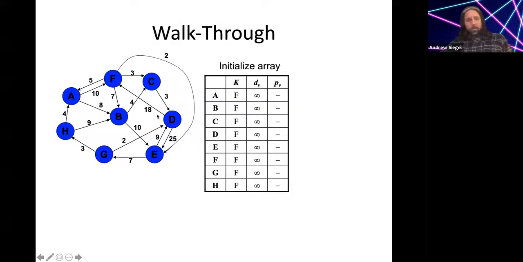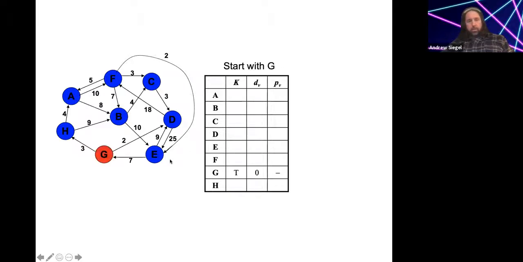So when we start the algorithm, nothing is in the set K, and the distances are all set to infinity for the shortest path, and the parents are all just set to null. Okay, so then we want to start, say, with G. So what we're saying is that we want to find the shortest path from G to, and what I didn't mention is what Dijkstra gives you is the shortest path from G everywhere. So you can either stop when you get to the particular place you're looking for, or you can run the whole algorithm and just take the information that you want from it.